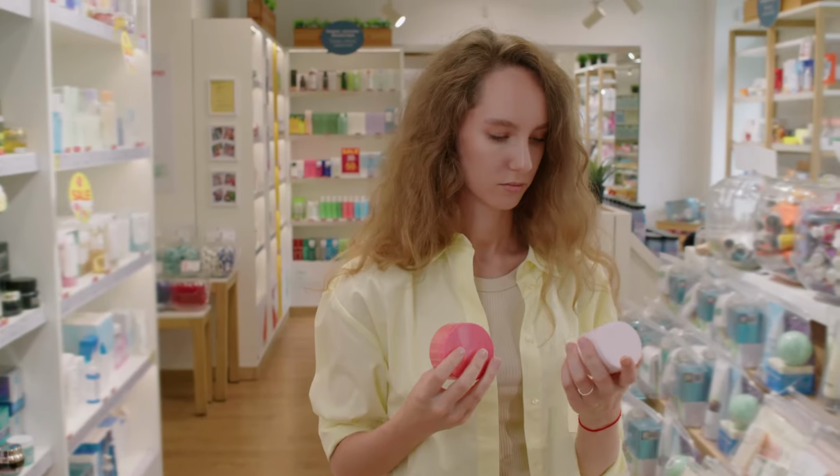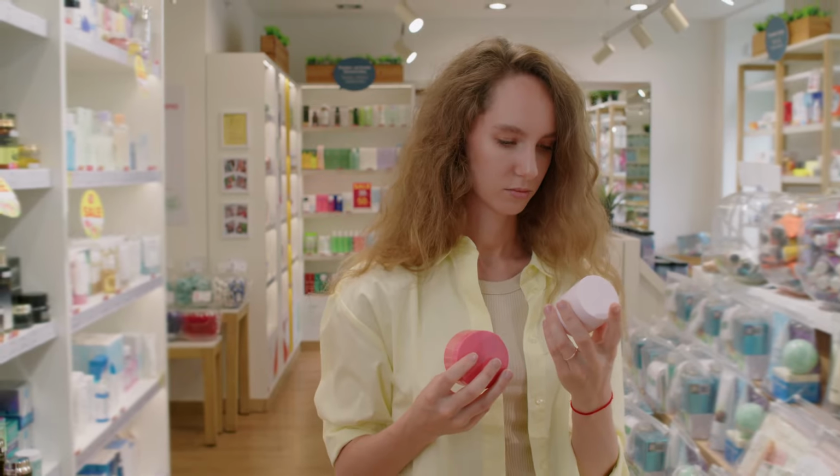With all the products that are out there on the market right now for curly hair, it can be really difficult, confusing, and overwhelming to choose the right products for your hair. There's always a new product that's promising frizz-free curls for days, and many times we are disappointed by the results. Or maybe you're just brand new to embracing your curls and you're really overwhelmed by all of the options that are out there. So today we're diving into a really important topic, choosing the right products for your hair.